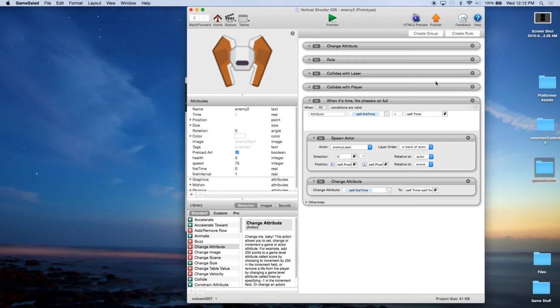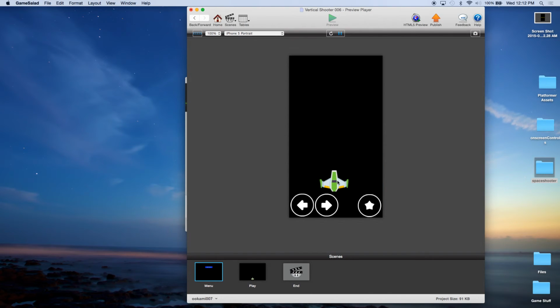Now I don't know if you noticed, but that firing was pretty fast. So we're going to go ahead and change that interval to 2. So I'm going to go ahead and start that. Destroy this ship. I must have destroyed it before it even got down. That's a little better. You can actually swoop in and destroy it. So there you have it.